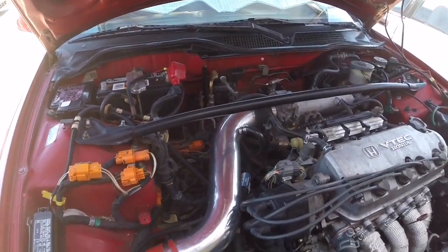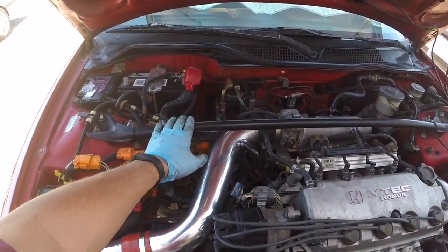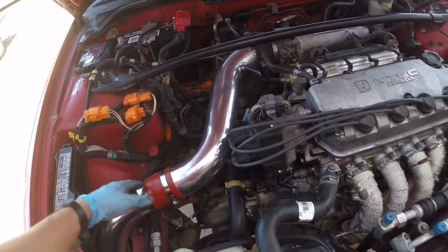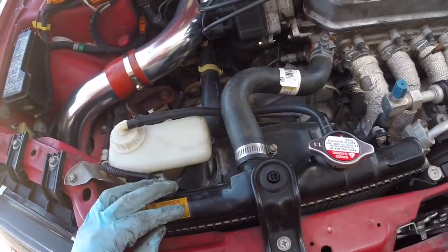Now I'm going to work on getting a lot of the components removed from the top of the engine. We're going to remove this OEM strut bar. Looks like a couple of 12mm nuts. We're going to get the intake removed. We're going to pull the radiator hoses and the radiator.